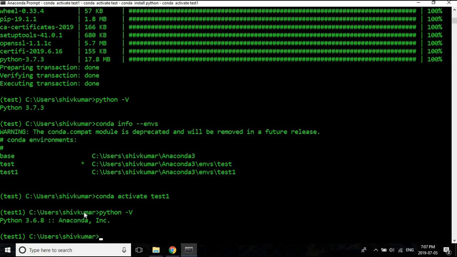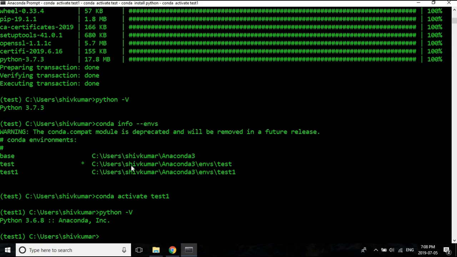Now this is a great way to actually test your projects when a new version of Python comes out. Quite often when a new version of Python comes out, you don't want to just upgrade everything because there may be bugs, there may be errors, something may break, you never know. So the best thing is create a new environment, install those packages, and check if your software still works, if your project still works. If your project works okay, then go ahead and upgrade everything and you can release a new version. So that's a great way of doing it.